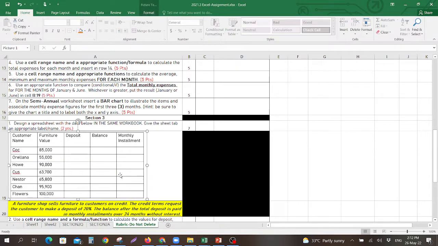Okay, so you can see that the file itself has sheet 1, sheet 2, section 2Q, and section 2A, and the rubric, do not delete. So it has 5 pages to it, okay?